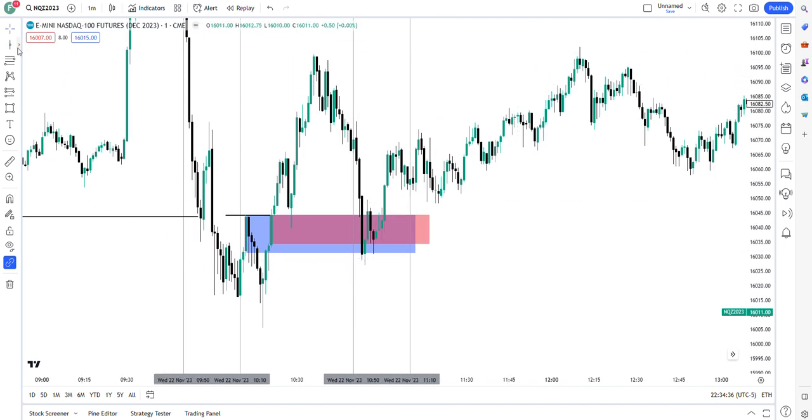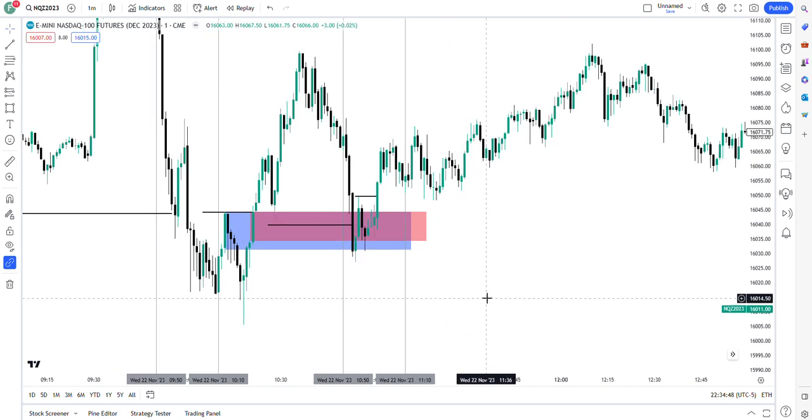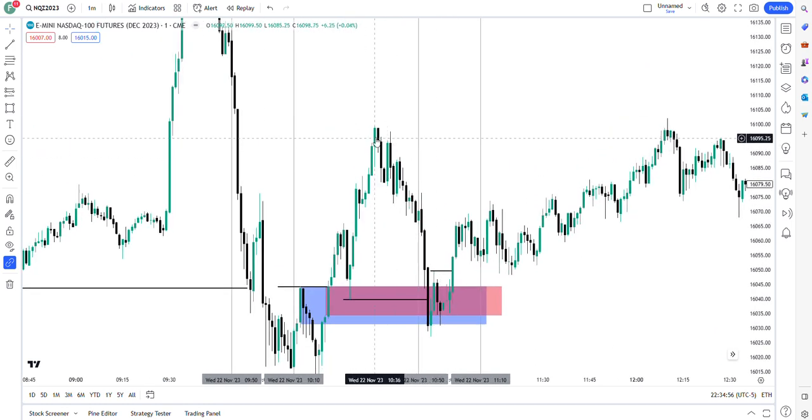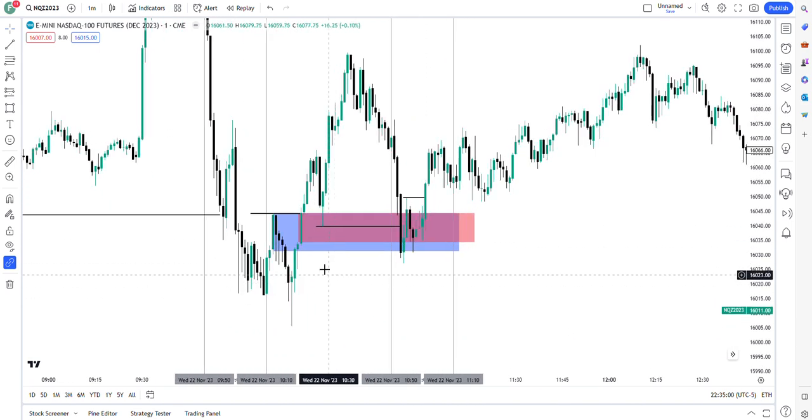Do we raid liquidity? Well, yeah, technically we do. There's this swing low here, which is internal, so we raid liquidity. Do we have a market structure shift? Yes, we do. Above this swing high. And what else is this macro telling me? This macro, if I just wait till the macro's done, it's told me that we've already displaced up, but we've only displaced up a little bit to fill this imbalance. We've come back down again to retest this imbalance and this order block.